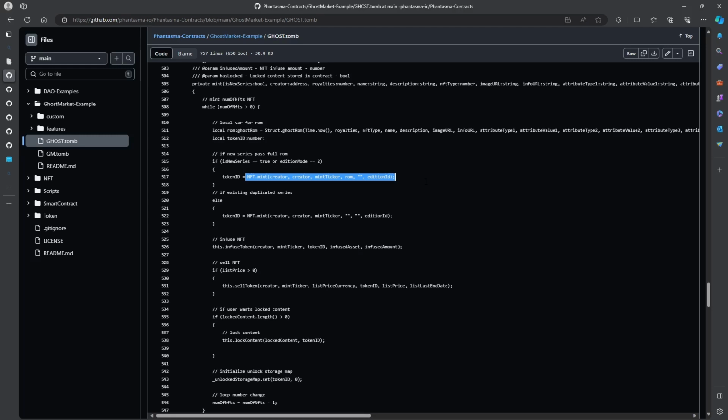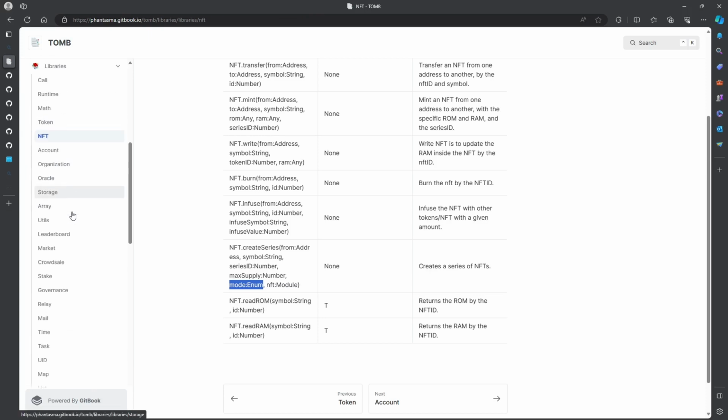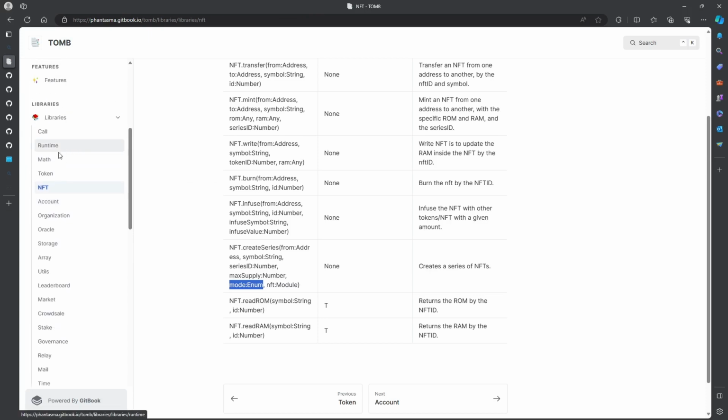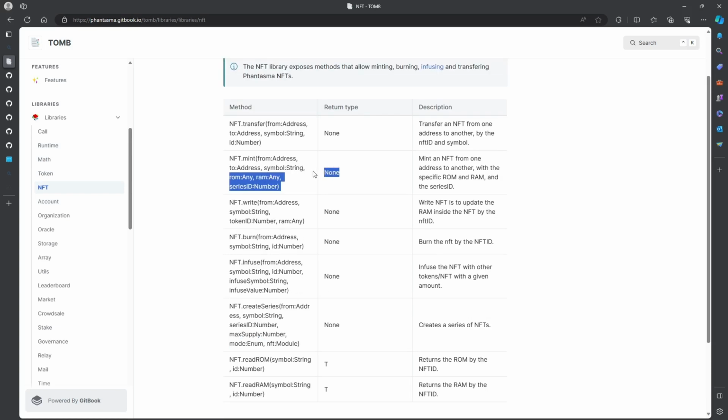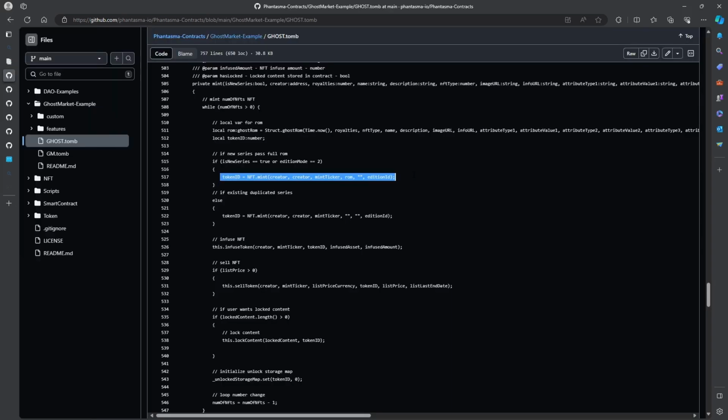With minting as well, I saw that there was no mint contract, no mint functionality on any of the examples. So I looked at that and said, okay, then you need to mint this, so and so. This is how you mint, right? And I believe on here as well, where is this at? Mint, NFT. Let me check. See, NFT.mint. It says return type none, right? However, right here, NFT mint is returning a token ID.